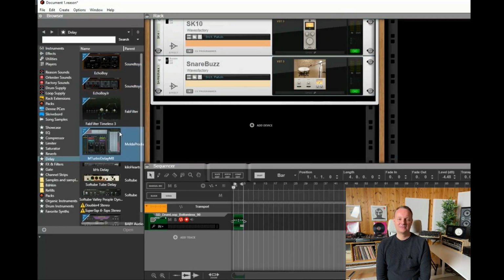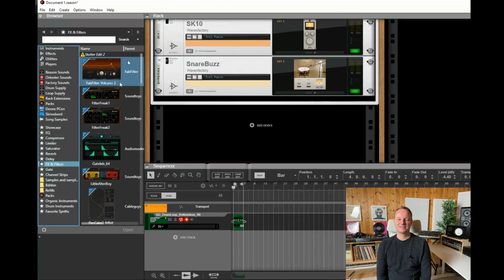Along with the Echo Boy also. And the Kilohertz. I love Kilohertz. They are a great company. One of my favorites. They make one of my favorite synths, and I bought all their plugins. I got their Toolbox Ultimate. That's to use with one of the channel strips that we come to later.